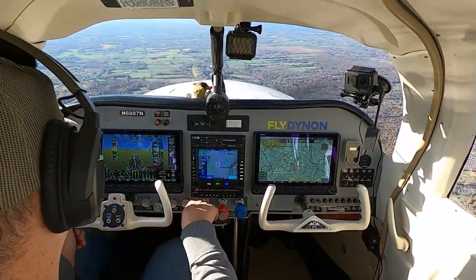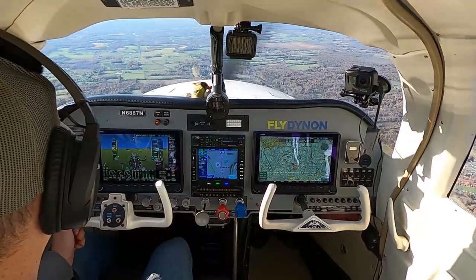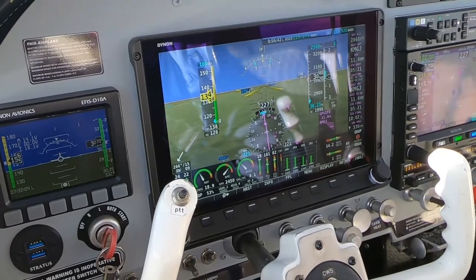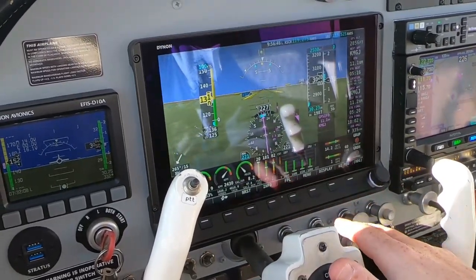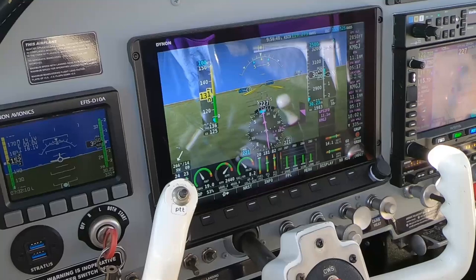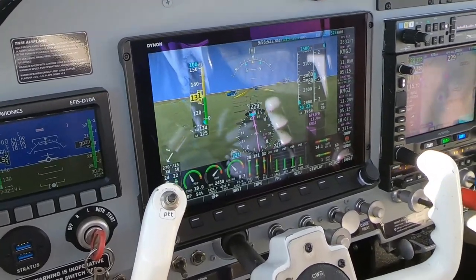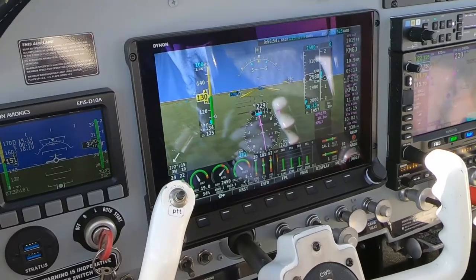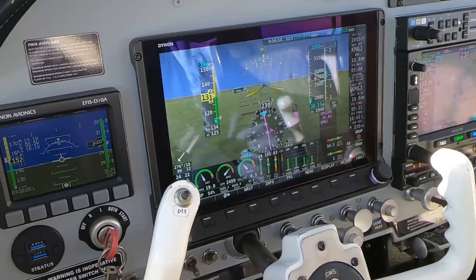All right, so we're going to start slowing down. Our carburetor temperature is 60 degrees. I'm always looking at the carburetor temperature and the RPMs, making sure we don't have any weird drops in RPMs when we hit that carb heat. As soon as you see something like that... and if it's nothing, it's nothing. The carb heat's not going to kill it, not going to hurt you.